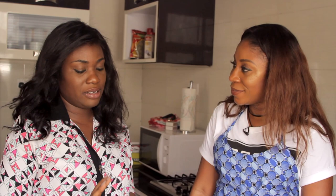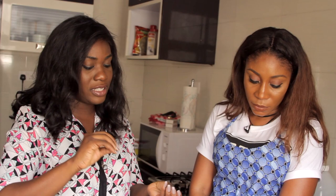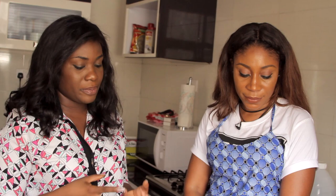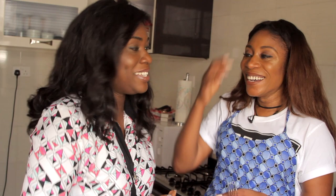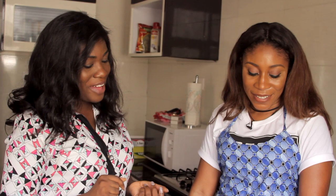Considering the fact that she spent only 400 naira to cook this food, it's very tasty, it's refreshing. It has the bits and bobs inside the spaghetti that you can actually taste. The egg is nice, it's not overpowering, it just complements the spaghetti. Wow. Because I'm a foodie, that's why she actually invited me. Yeah, it's true. But it's really nice. I would definitely give her 9/10. Because I just want to give her pepper sauce. Awesome. Perfect. Thank you, Kaylah, for having me. This was really nice.